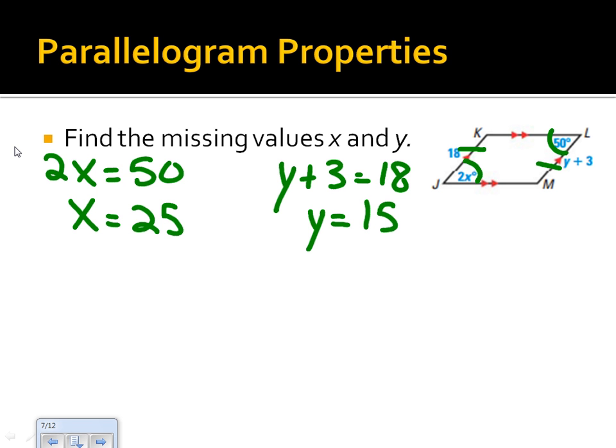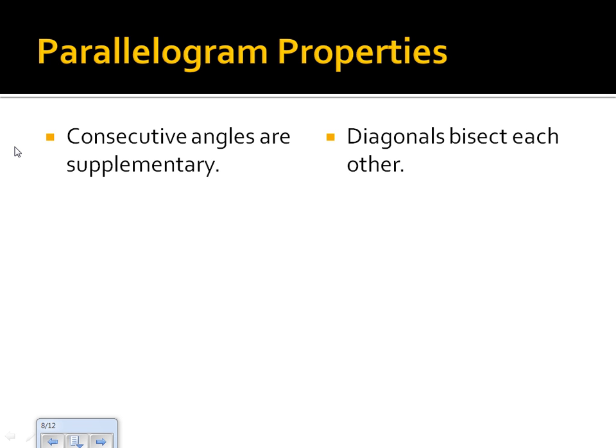Okay, so we talked about those 3. Those are the easy ones. Slightly harder are 4 and 5. These are the last 2 for parallelograms, 4 and 5. Consecutive angles are supplementary. Well, before we start, let's talk about what supplementary means. What does supplementary mean? No, that's complementary. It's the other one. Yeah, so they add up to 180 degrees.